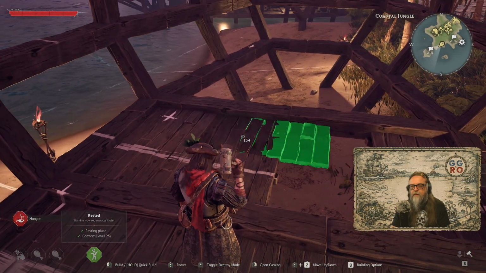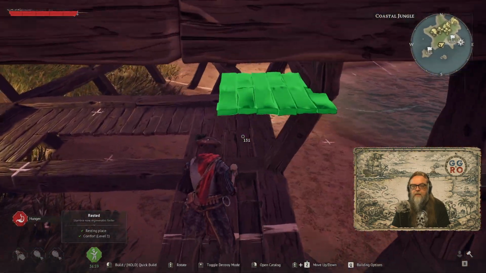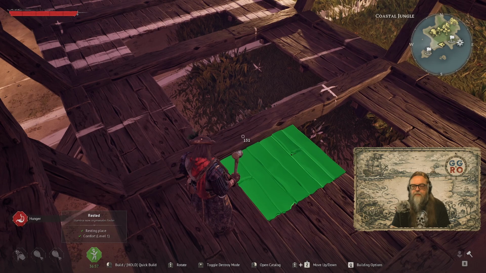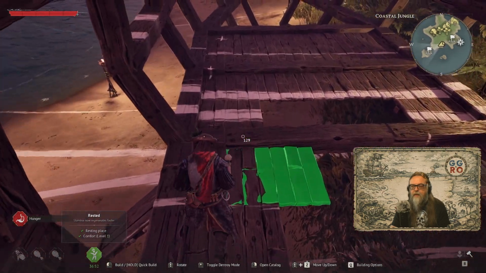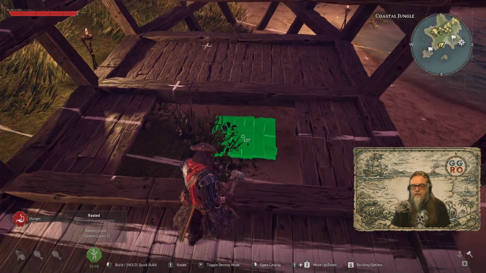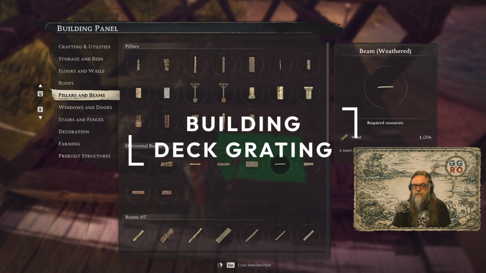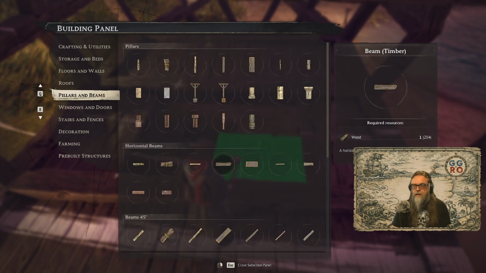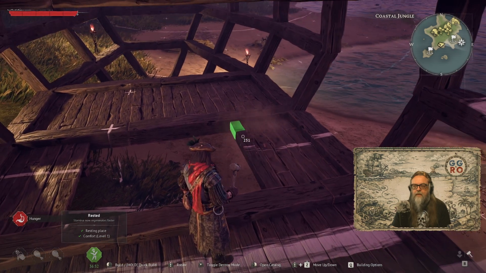So to do those, I use timber beam, not the large, but the beam. I do an outline.